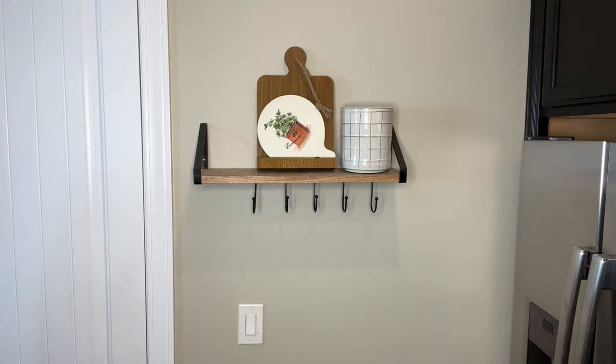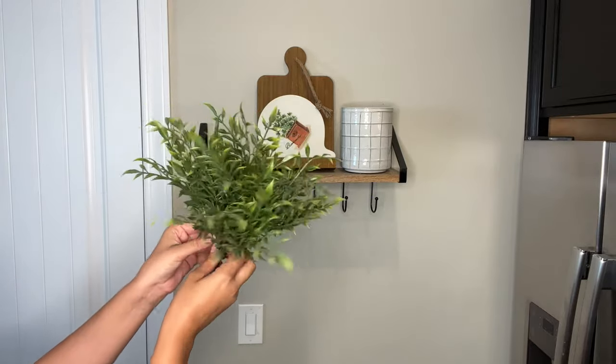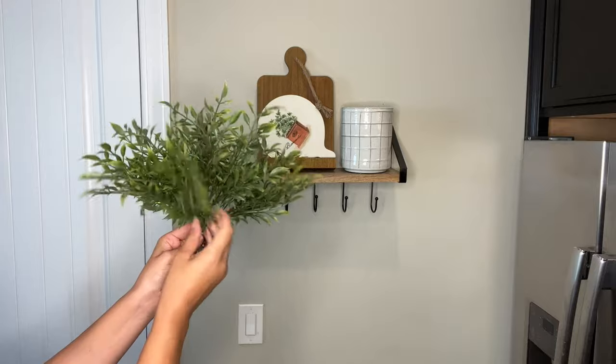Now inside of that utensil holder, I will be adding this greenery right here. As you can tell, I took this out of another little pot that it was in. I really like this greenery. I'm gonna kind of stretch it out a little bit and then add it to our utensil holder.